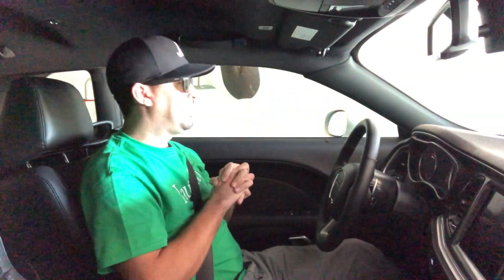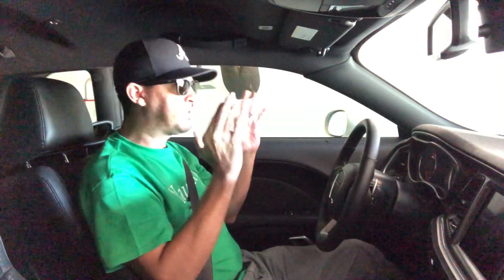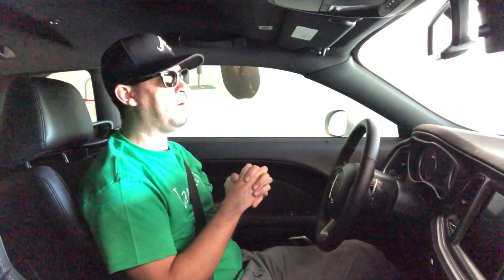So again, did the Loren Springs one-and-a-half inch in the front, two inches in the rear. Taking her for a little drive right now. She was under surgery late last night — the surgery went late, about seven hours. One of the reasons it took seven hours is I just didn't have some of the tools I needed for the work itself, so I went to my local Lowe's.